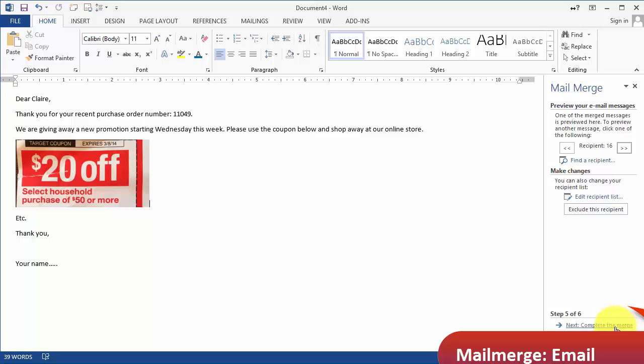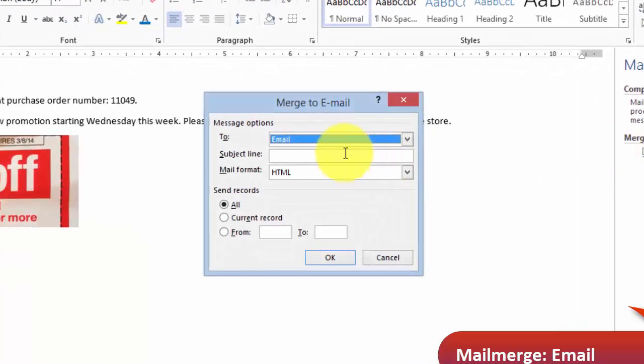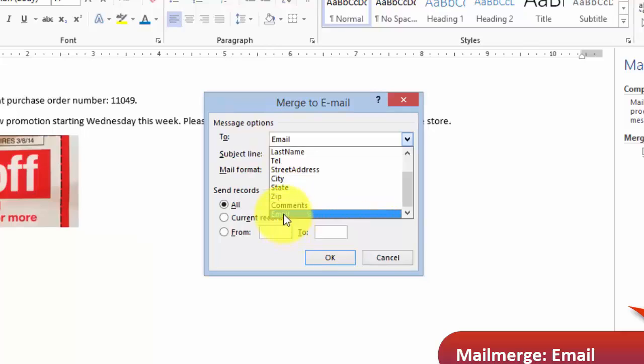Now in this case we can click on complete the merge, and then the option here, which is different from regular mail merges, is that it's asking us for electronic mail. Then we tell it that the to field is in the email column for the Excel file.